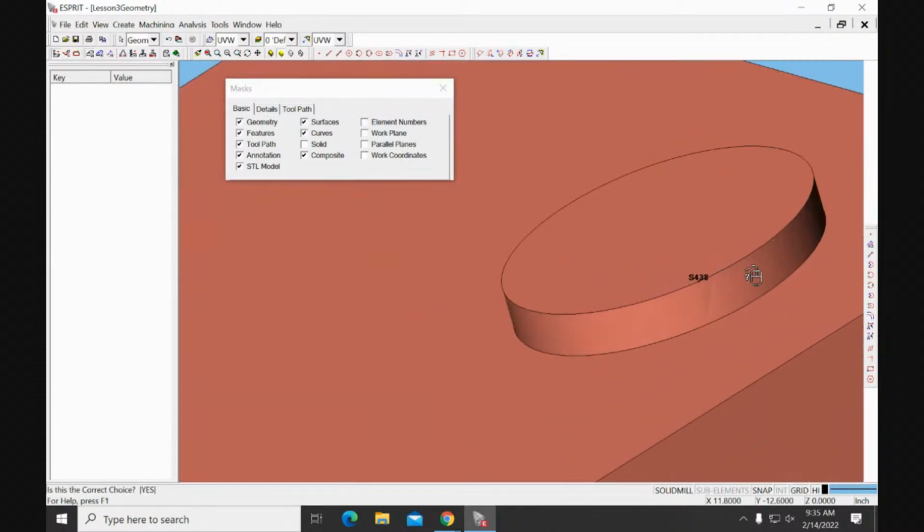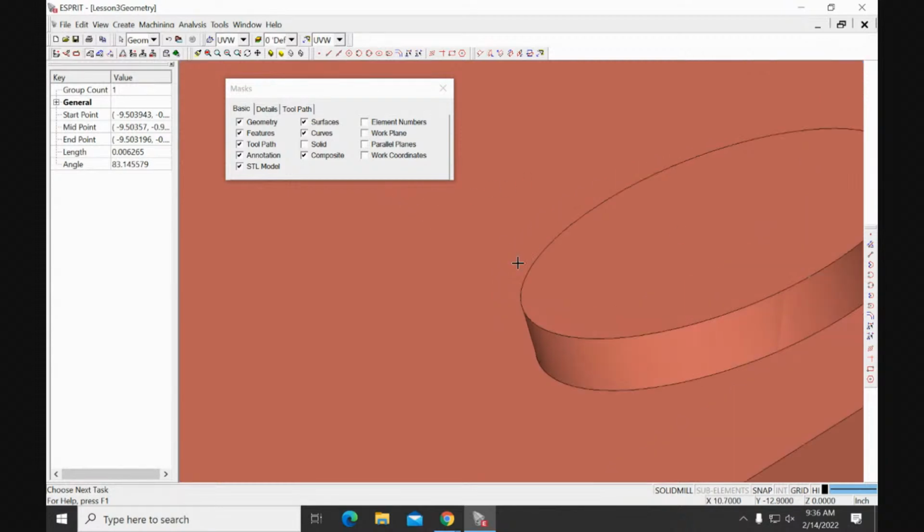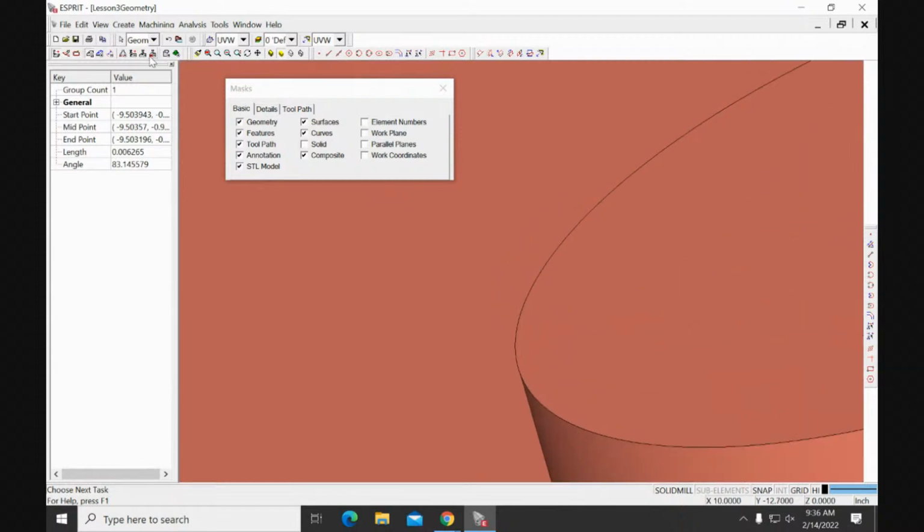But that's a pain because sometimes with an STL model, instead of making an arc, it does individual line segments that mimic the arc. So we're not going to be able to easily find the center of this. What if we really wanted to? If we really wanted to, we could go to geometry, say I want to draw a circle from 3 points.